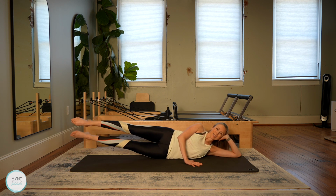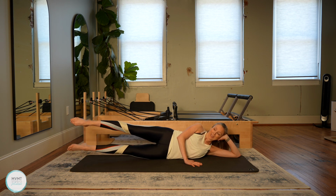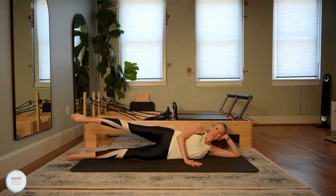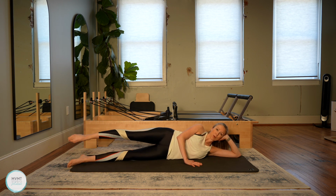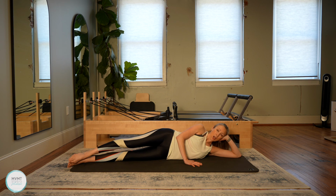Probably feel the obliques on that top side as well, working. Good, last 3. 3, 2, and 1. Good, lower both legs all the way down. All right, coming back to just that top leg.